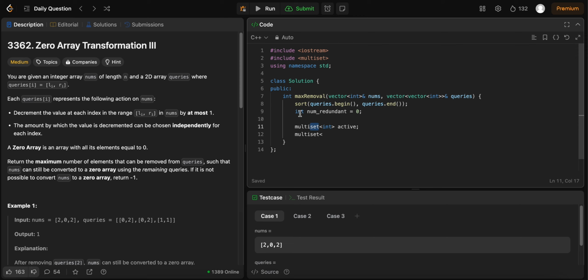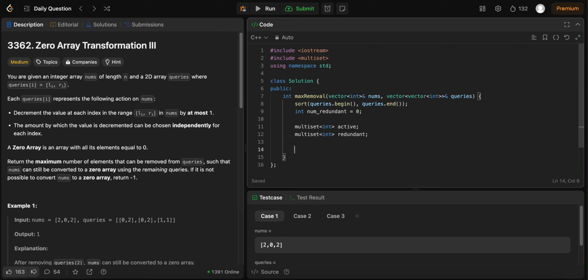So it is sorted, and you have log n add and removal. If it is multi-set, it basically allows duplicate elements. So this will be closer to what a sorted list is. So we also have redundant.